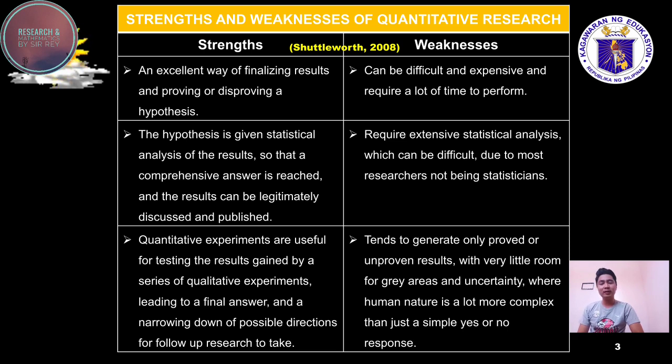So if you try to take something, let's say you have a certain research problem and you had it researched using qualitative method. Right now, you don't have numerical data. So for you to be able to prove or disprove your results for qualitative research for that particular problem, you have to have a quantitative research for it to provide numerical data which will prove or disprove your claim from your qualitative research.